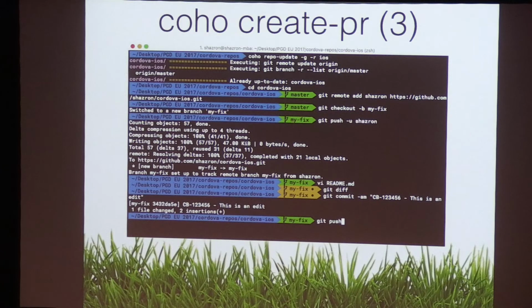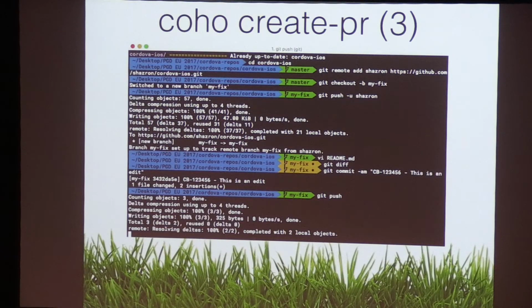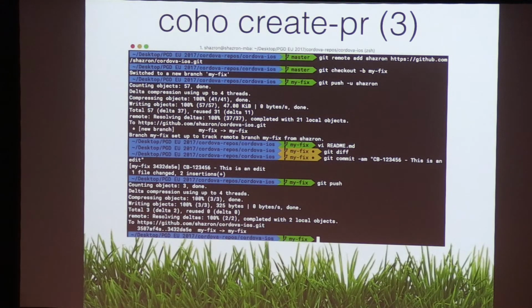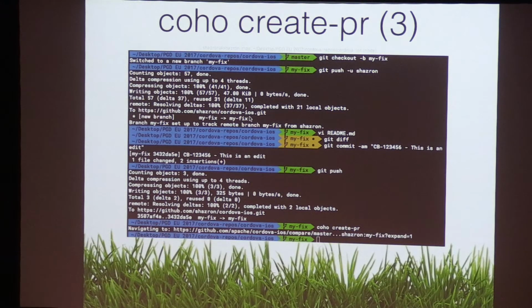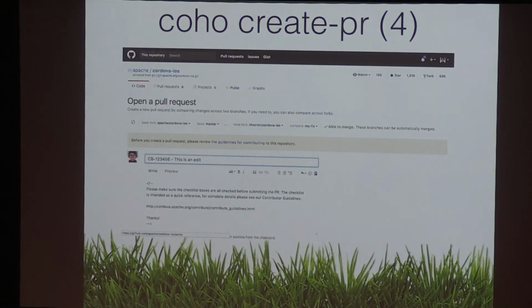And I'll push it to my remote branch. Once I do that, I can run coho create-pr. That will immediately launch that URL. I won't show it here, but I'll show you the screenshot.